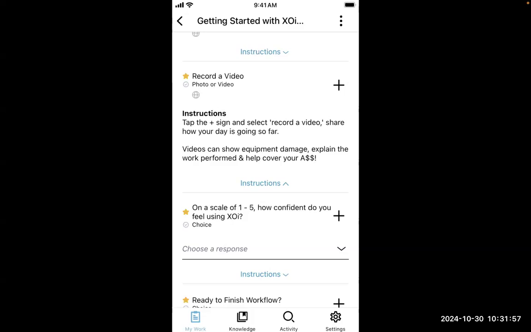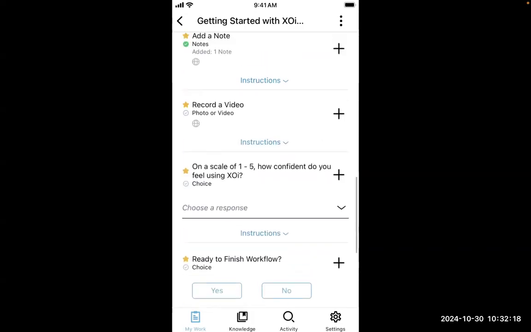Customers are looking at TikTok, they're looking at Instagram, they're looking at Facebook, and what are they watching? They're watching videos, everybody. Customers love videos. Now your techs, you might have to get used to it. We're not asking them to be an influencer here, everybody. We're asking them to record a 10 to 20 second video of maybe existing damage or work performed or something like that. But it helps with ticket closures and communicating the job.